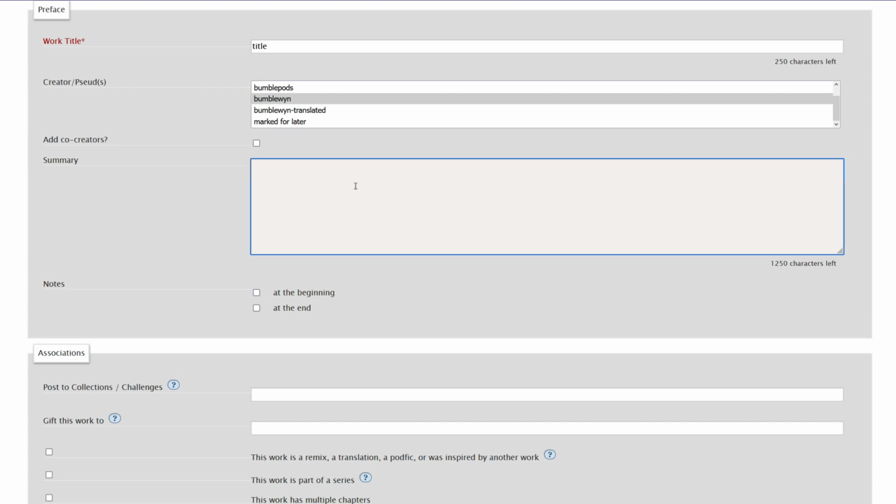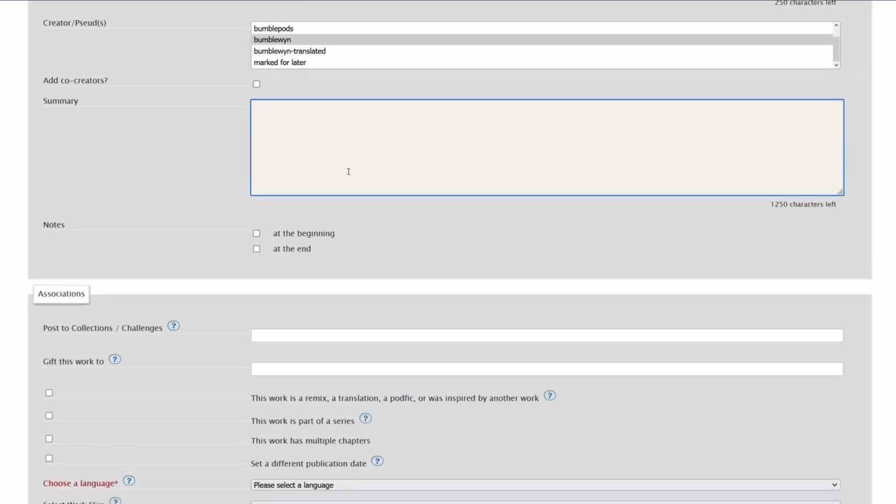Then a summary. You do not actually have to give a summary. Some people find summaries very difficult. So what you can also do is, if you have a fun paragraph that really showcases what the fic is about, you can just put that paragraph here. Or a very easy go-to summary kind of way is to say, in which this happens and this happens. But also you can leave it blank, but I do recommend adding something because this is what readers are going to be looking at to decide if they want to read this.